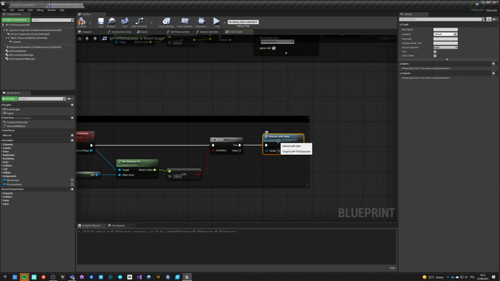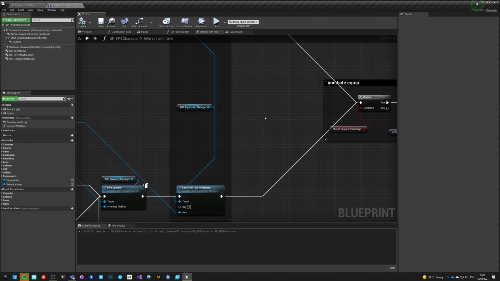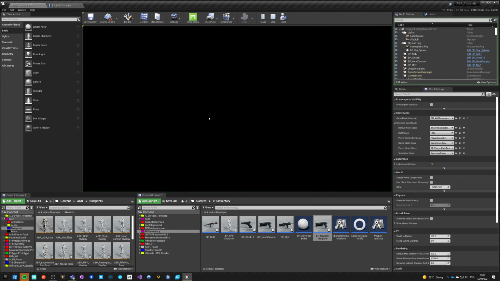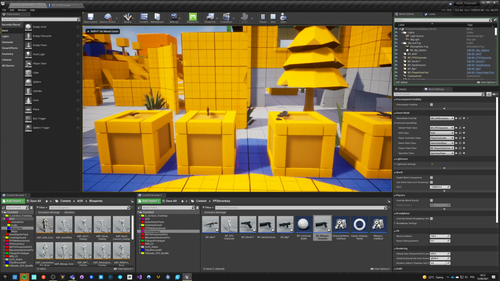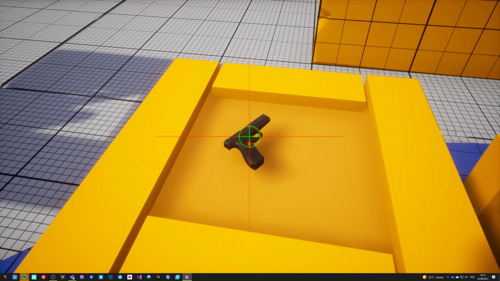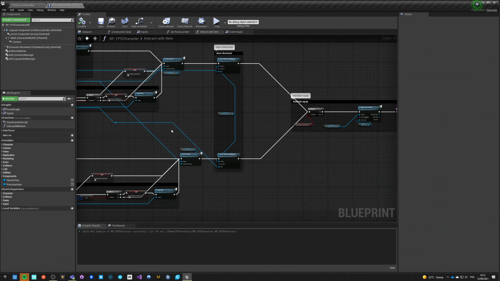And does anything really have to be done on the local client instead of the server? I don't really think so. I think this should really work already. Let's see. So right now I got detection on the local client with this item, and I want to equip it, so I just click F and nothing happened. Okay, why nothing happened? We're going to check in a second.